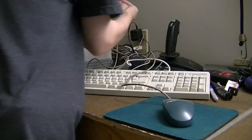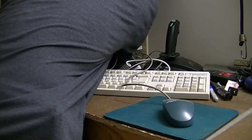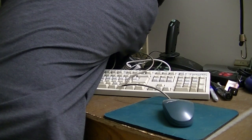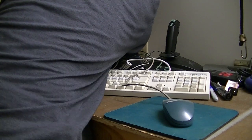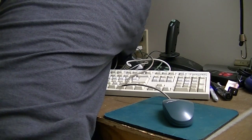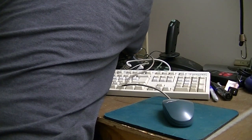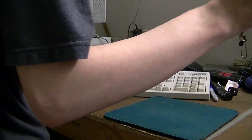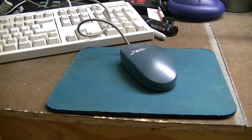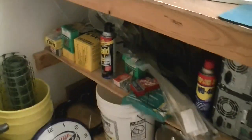And you're probably not seeing a darn thing I'm doing, but I'm going to plug this up into our serial port. Okay, I had it right the first time. Not a very easy angle I'm coming in from. Okay, I guess I can try to screw it into place now. Okay, I guess that's gonna work. And there it is, all nice and set up. Now we can go ahead and fire up our system.